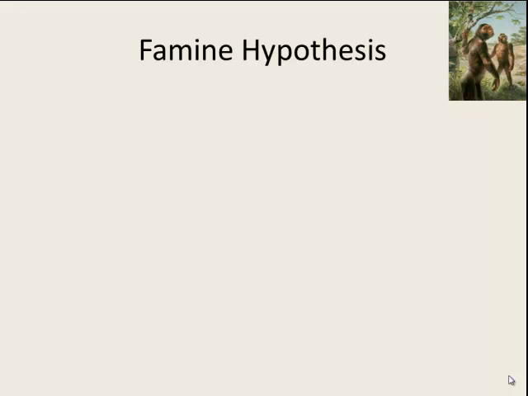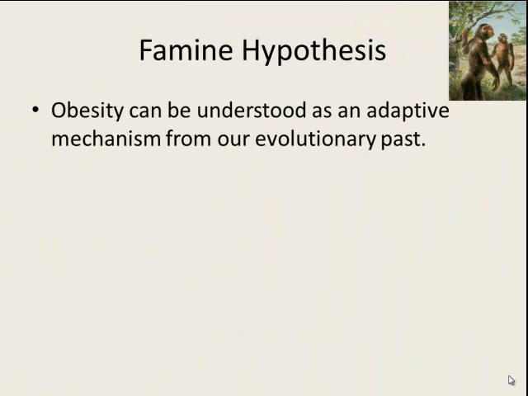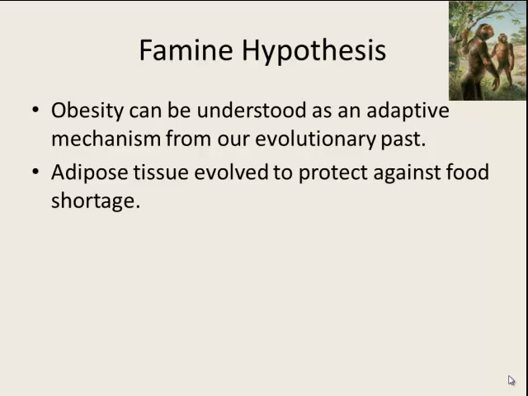This goes to an idea called the Famine Hypothesis. It dates back to when we were primates, when we were Australopithecines, when we were in a state where we didn't have abundant food like we do today. So obesity can be understood by this sort of adaptive mechanism. Let's say somebody loses weight quickly. The idea is the Australopithecus part of your brain, the old part of your brain, just says, oh, okay, I know what's going on. You are not able to get food. You are in a famine. Oh, this is terrible. We need to do something to get you back.